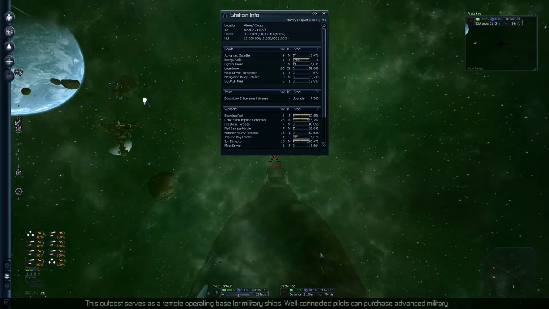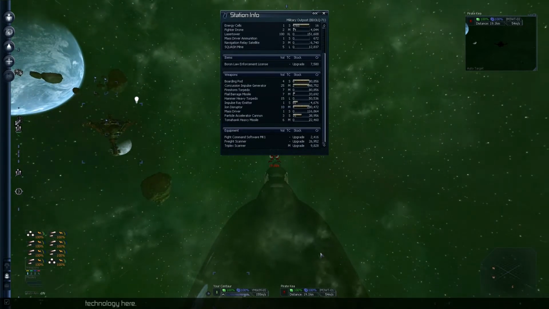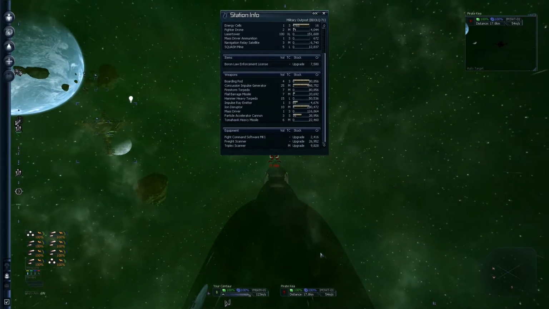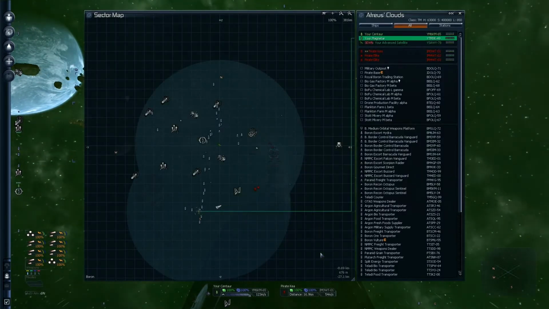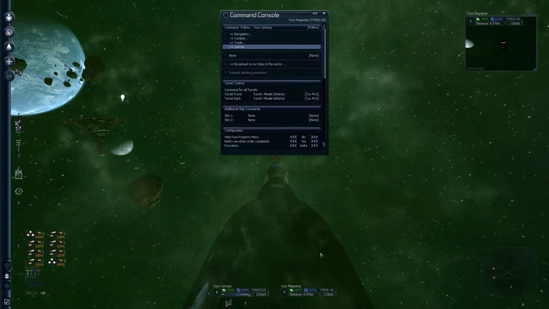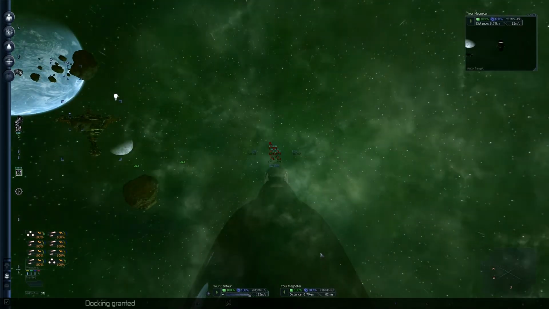This outpost serves as a remote... There's advanced satellites here. Nice. I might get the ion disruptors to try it. You dock at the nearest military outpost.